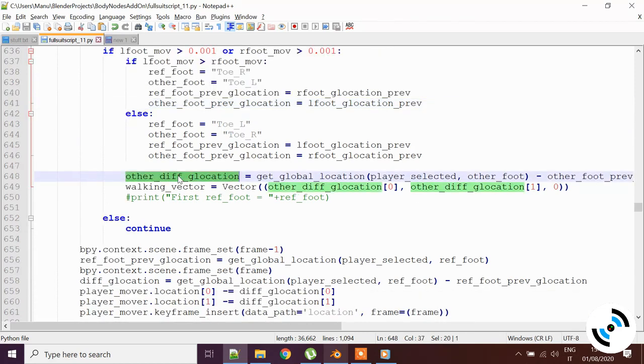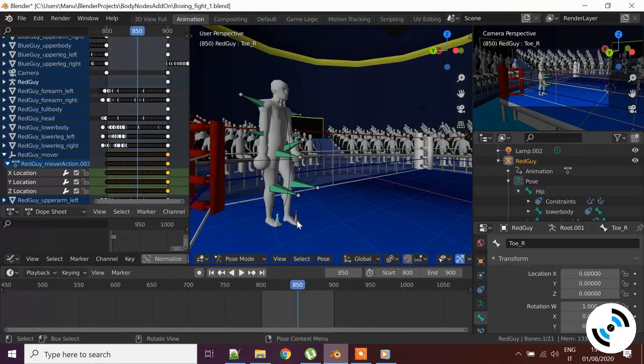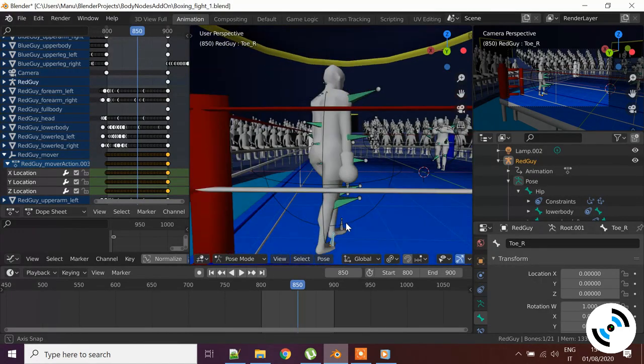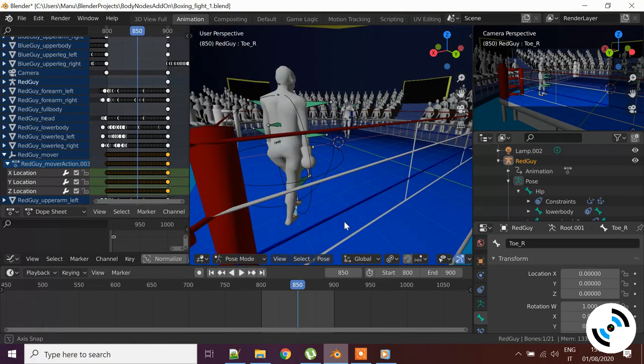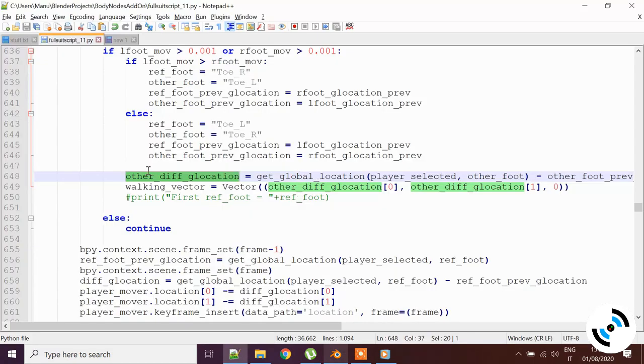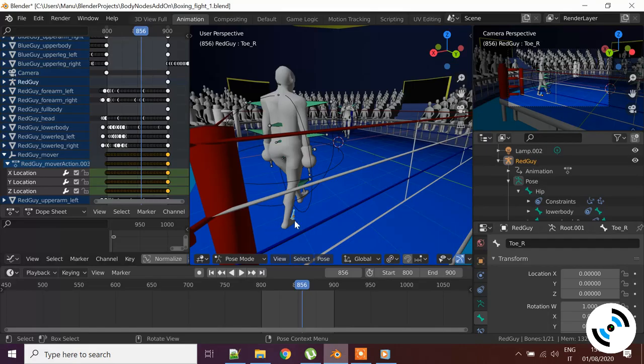Also, I'm interested in where my left foot is going. Here in this case, we see that the left foot is moving forwards a lot. I decided that at this point the right foot is going to be my reference. What is my walking vector?